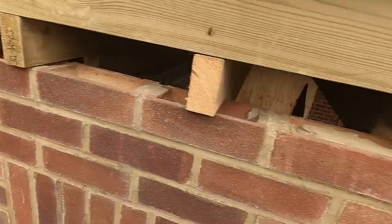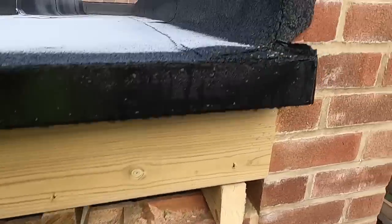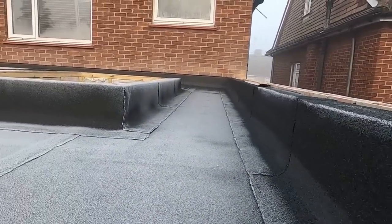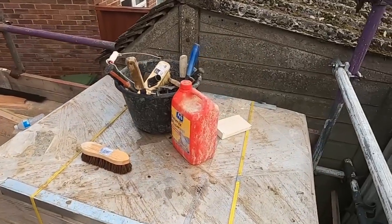So I'm going to give it a light acid wash before we get up here and put these coping stones on. There are coping stones to do, and it looks like the felt's got to be pointed in the back of the house. We'll do that later. The coping stones are up here, we had them up on the crane.